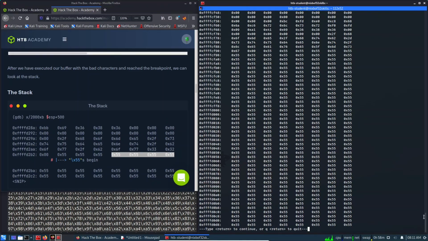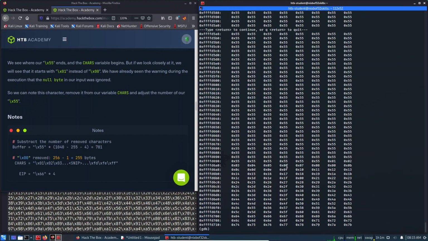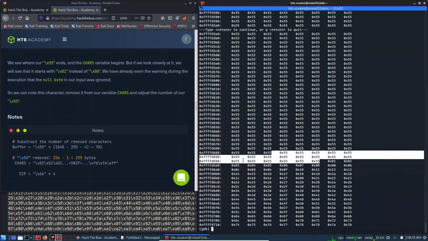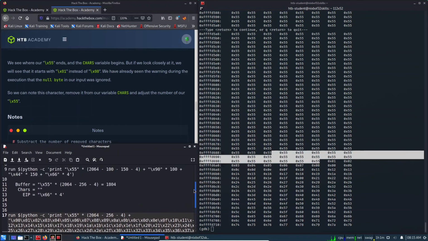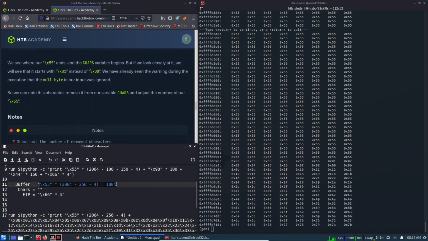So it is ending here, right? And in our notes we can see that we passed x55, then all the characters below, and then the EIP.